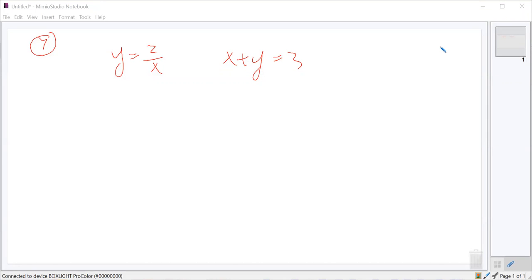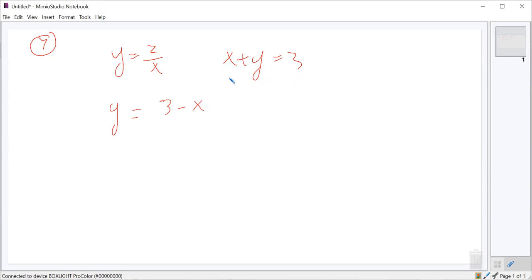All right, so we're looking for the area between y equals 2 over x and x plus y equals 3. So first thing we'll probably need to do is figure out where those things intersect. That seems reasonable. So y is also equal to 3 minus x, if we were to solve the second one for y. We've got to find our limits of integration.